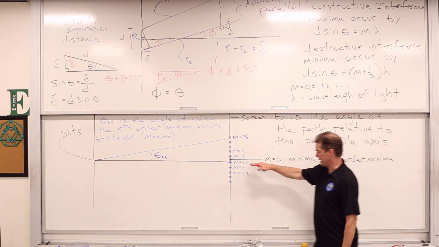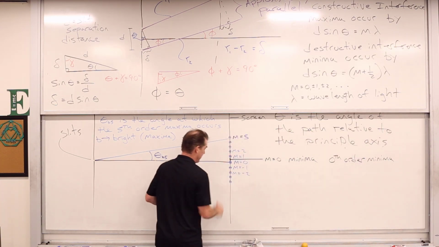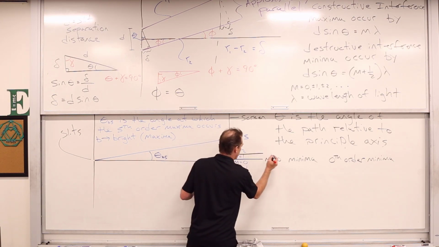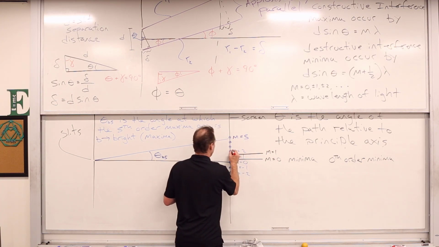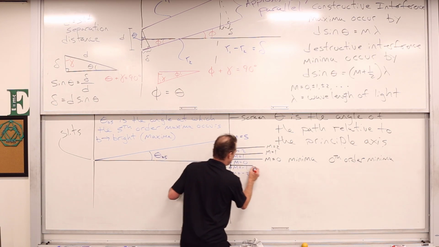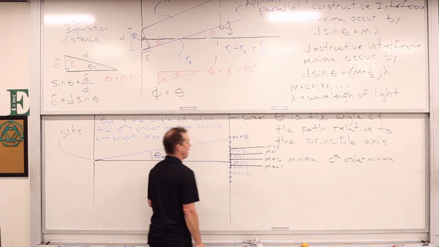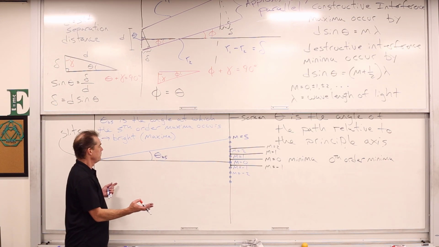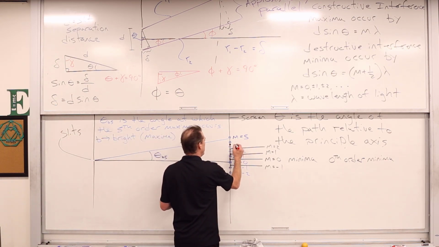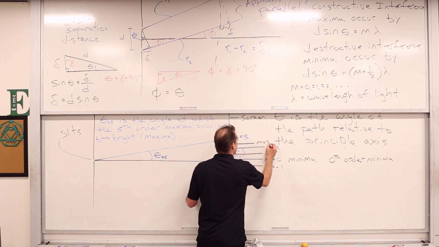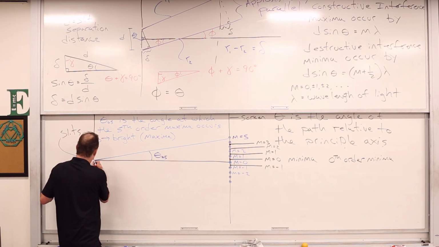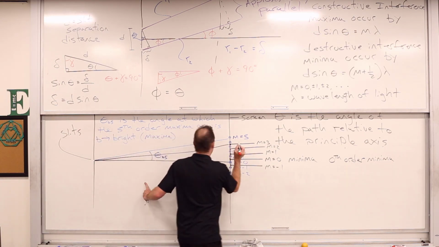It's one central maxima. Everything's symmetric about the m equals 0 maxima. There's m equals 0 minima, and then this would be m equals 1. This would be m equals 2. This would be m equals -1, and so on, and so on. And what can we do with this? Well, let's go up here to, say, m equals 3. The 3rd order minima, and there's some path that goes from where the slits are to that location.